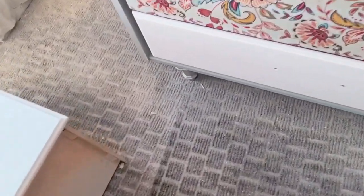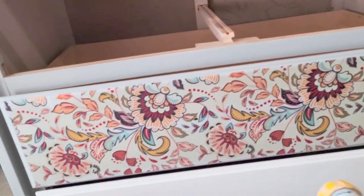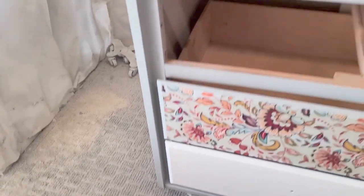So once I had put all the drawers in to see what it looked like, it was looking really awesome. It was time to top coat. So I used my Wagner sprayer to top coat the entire dresser, making sure that it was sealed. And I did have to get underneath the dresser to get the back legs and all of the trim and in between each drawer. The tissue paper I didn't go over because it already had clear coat on it.